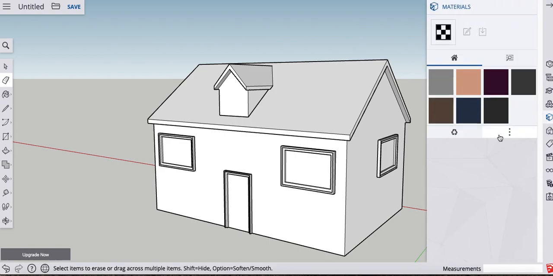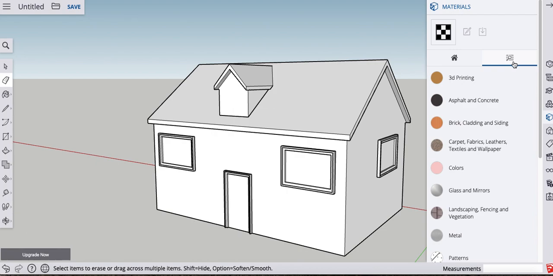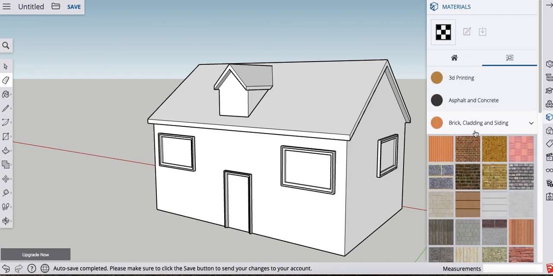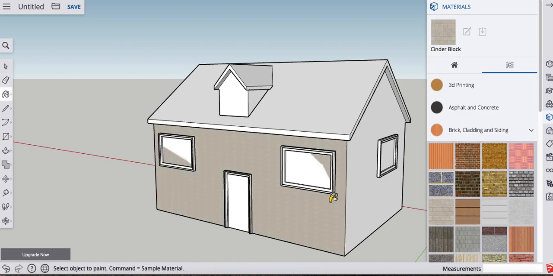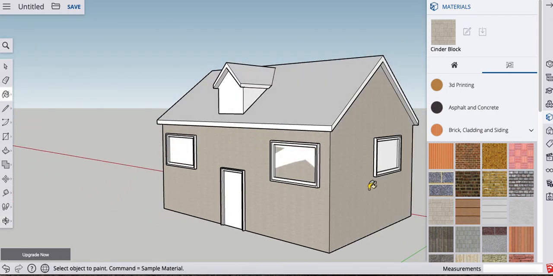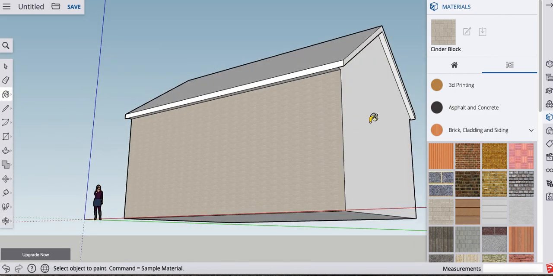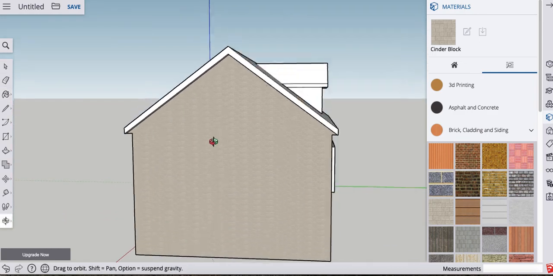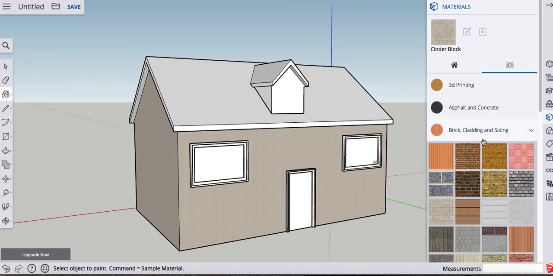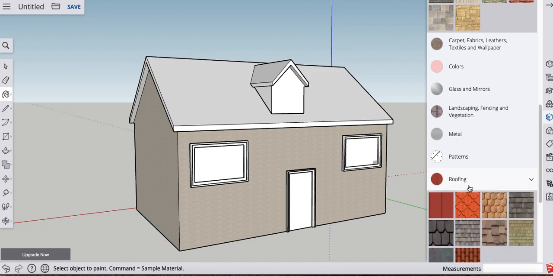Okay, and if you choose the search or the browse button there, you can see there's all kinds of different materials. So let's do brick. Let's choose maybe this brick right there. And then you just literally color in the paint, like it's kind of like a paint bucket, and you just go around, and whatever you want to have that brick, you give it that, you just click. Okay, let's do the roofing. Okay, let's do this roofing right there.